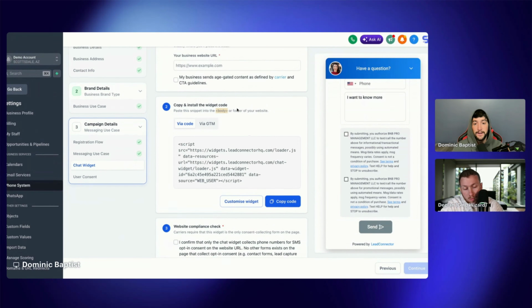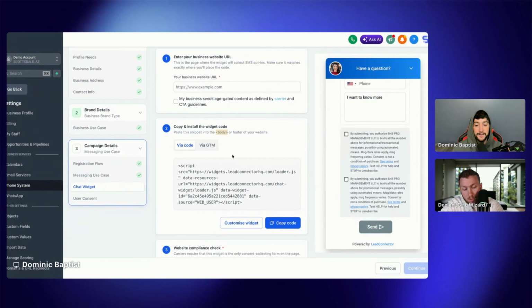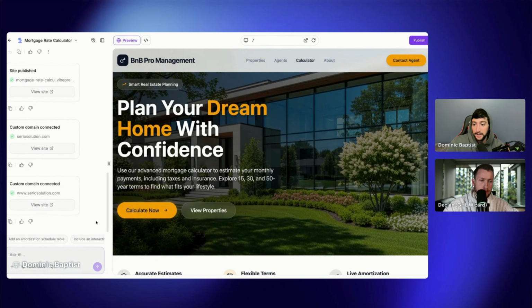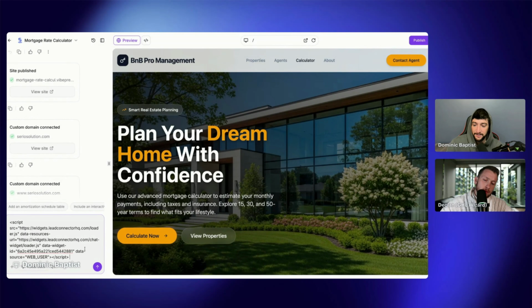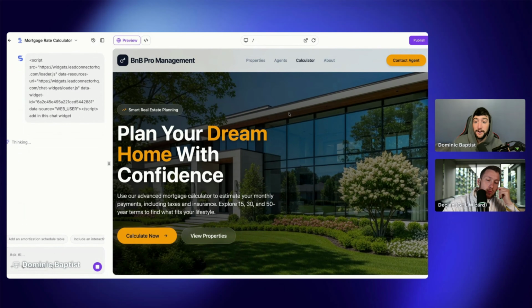So what I'm going to do is show you guys how to do that real quick. We're going to just do it on a regular site, and then we're going to move on to the next step. Once you head over here to AI Studio, if you're building your website through vibe coding, which is what I highly recommend, obviously now that AI Studio is out, it's just so much easier. It's so much better, and you build beautiful sites in like 10 minutes. All we're going to do is go over to Ask AI, paste it right here, and then say, add in this chat widget, and everything is perfectly coded and it's ready for A2P approval.